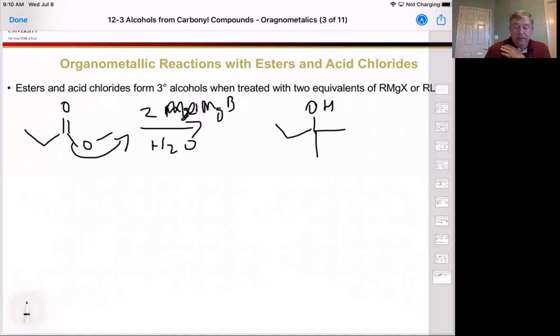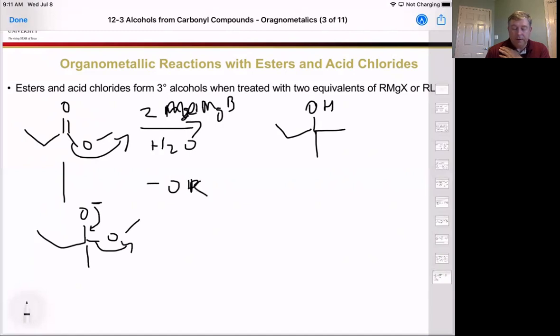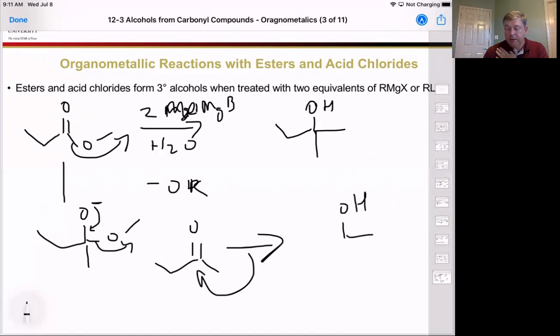Okay, so in the case of the ester reaction, the first step will add across that double bond and give us our intermediate anion with our first methyl group. Then this can kick down and kick out an alkoxide ion right here. And when it does that, it generates a carbonyl compound right here. And then our second equivalent of methyl magnesium bromide will come in and react with our carbonyl compound to generate our tertiary alcohol with our two new R groups on it.